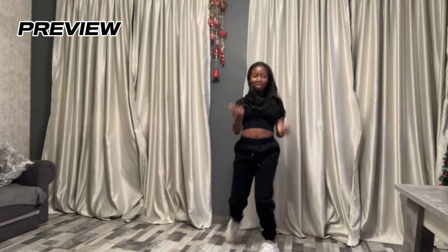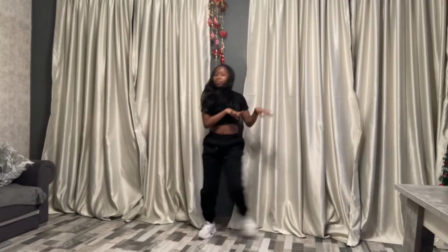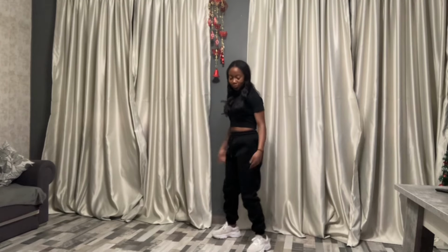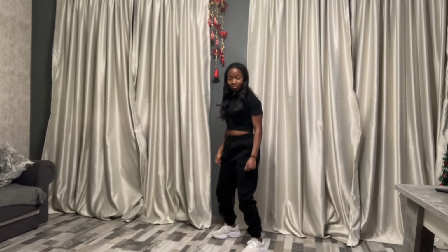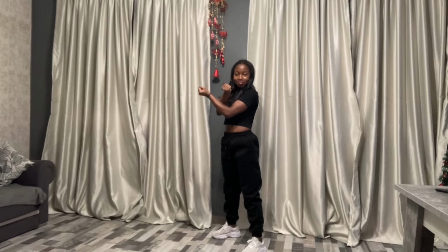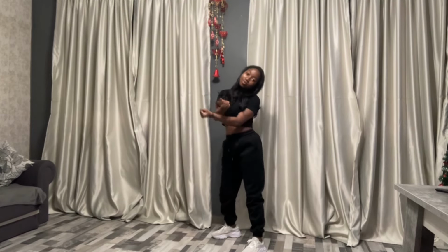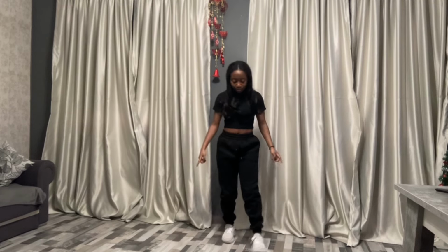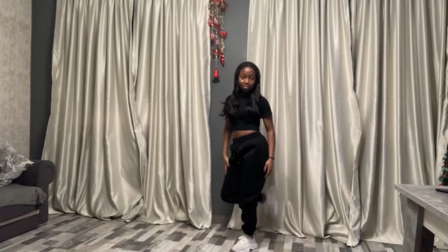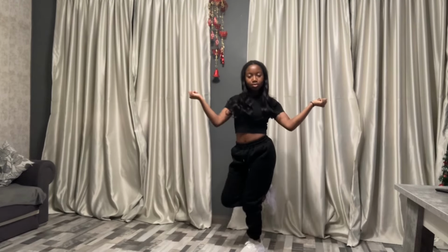One and two and three, 4, 5 and 6, 7, 8. So first we will be looking to the left slightly, okay, and we will be squatting, bending our knees, crossing our arms in front of our chest, and we will bend our head to the right. So this is the first count. We will continue by raising our left leg and bending our knee and hiding it behind our right leg. And we will release our hands, okay.